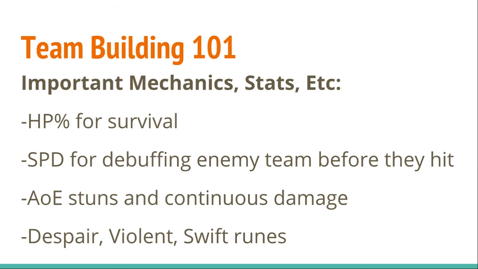Ideally, a lot of monsters do very well on Violent, but let's face it, we can't all farm Violent runes very well, and also they drop pretty badly. I mean, I've been doing dragons for a while, I just can't seem to get Violent runes, but I get tons of shield runes. I don't know what to do with all of them. Sometimes Swift is just easier to get.